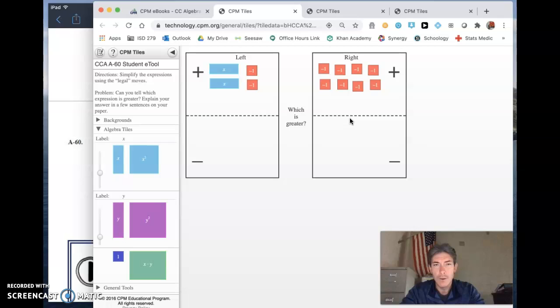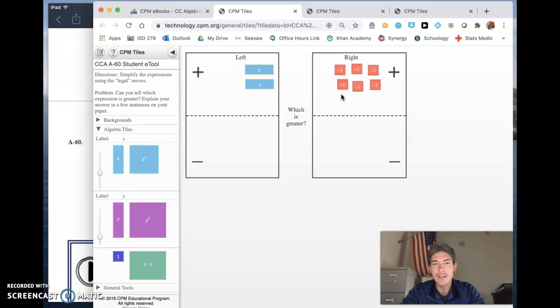All right? We definitely used all of our legal moves, and you know what? I'm sorry. I didn't. I can cancel 2 more things. Let me get rid of these. I've got 2 of these things on the left, 2 of these things on the right. There we go. Over here, I've just got 2x. Looking much better now. Over here on the right, I've got -6. But now which one's bigger?